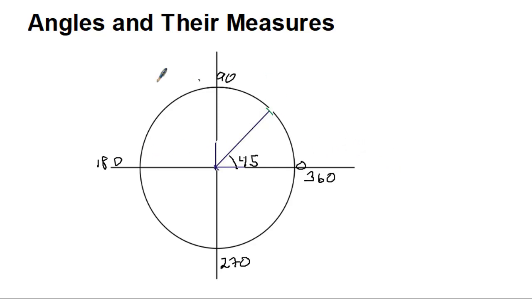I know my whole circle in degrees is 360 and in radians is going to be 2 pi. Then if I have 2 pi radians, the half of 2 pi is going to be pi. That means 180 degrees is equal to pi. And what is the half of 180? It is 90 degrees. That means 180 divided by 2 is equal to 90. The same way, 90 degrees is going to be equal to pi divided by 2.